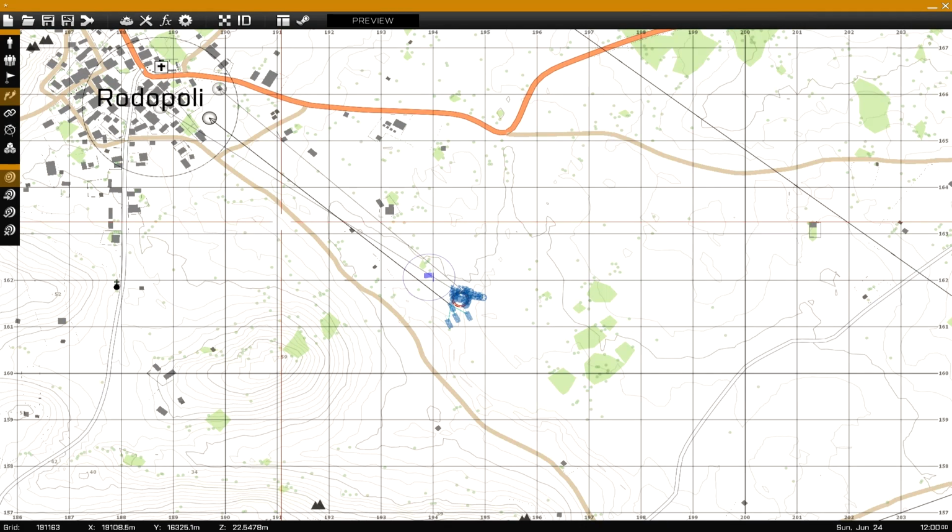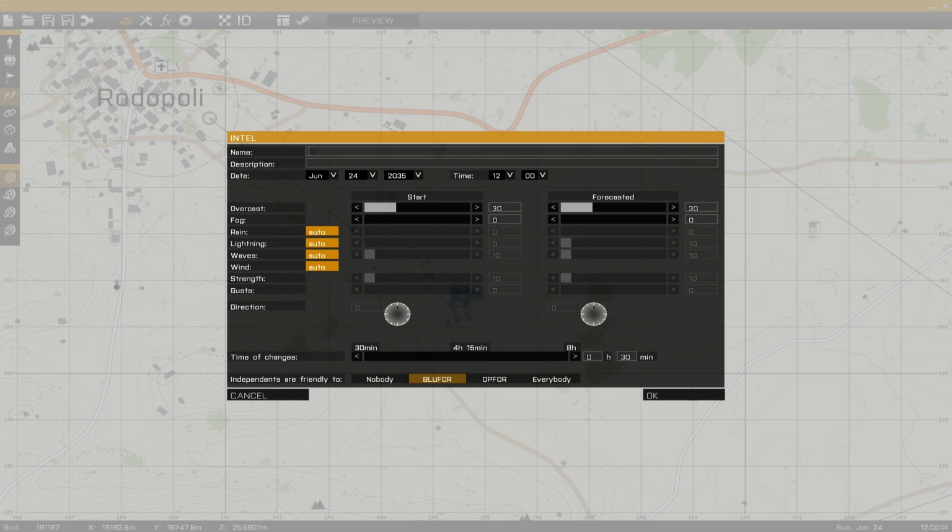You can stack them up. You can have more than one waypoint, so they move to point A, then move to point B, etc. That's all quite straightforward. But I'm just doing basic stuff here, and I've put down seek and destroy. You have to do it for multiple units, so I have to put a seek and destroy waypoint down now for every other unit. But just for the purposes of this mission, which is just a basic thing I'm knocking up, I'm just going to put down move for the rest of them.